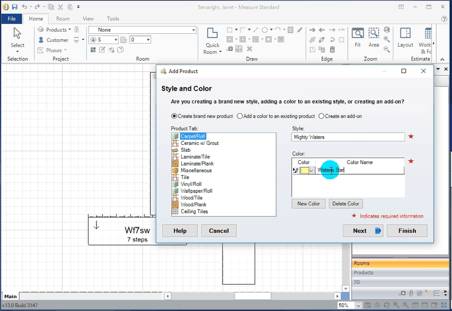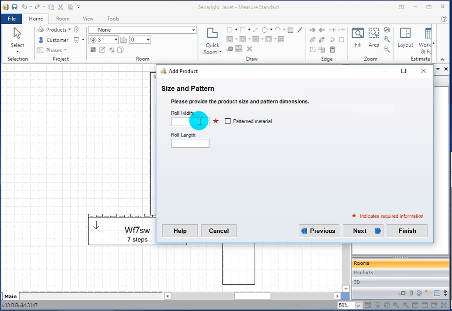You can add another color if you'd like by doing this, and then that'll add another color line if you've got two different colors of the same product. We only have the one color today, so we'll go ahead and delete that color. Actually, it doesn't look like it'll delete it, so that's fine. No big deal. We'll hit Next. All right, now it tells us what our roll width is. We know that our roll width is 12 feet for this one, and it is not a pattern good.